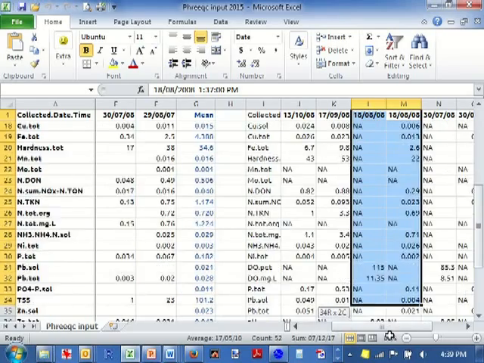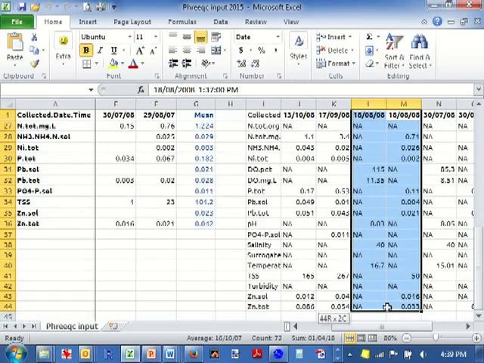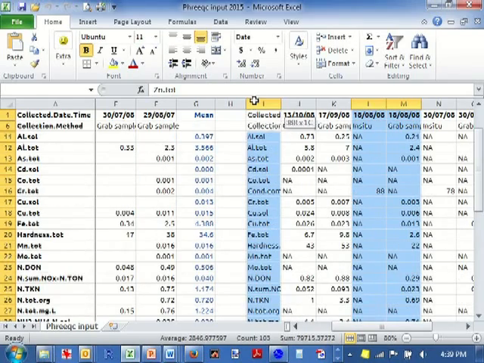Okay, so I'll just select all those. Actually, select that column as well, so you can compare the values.